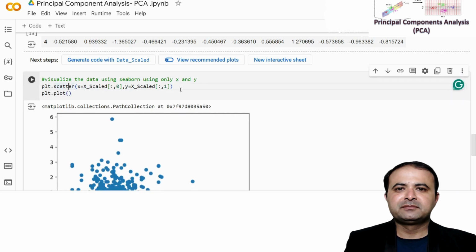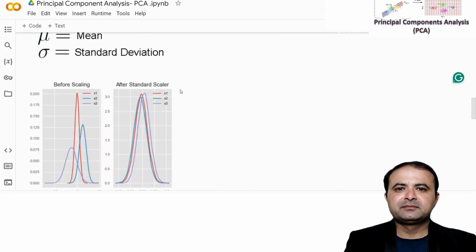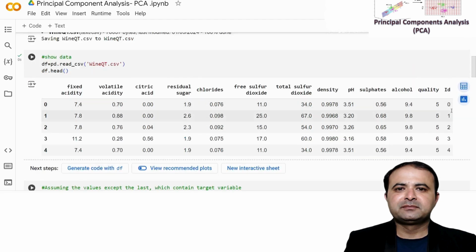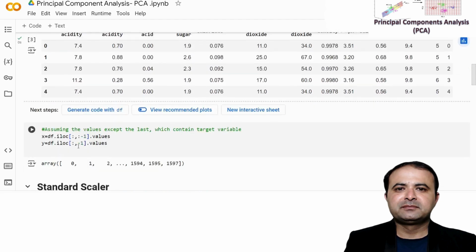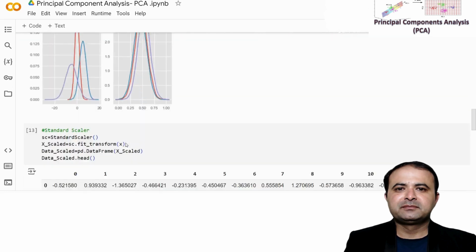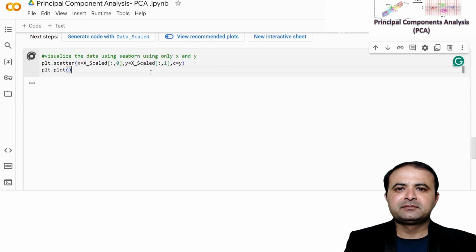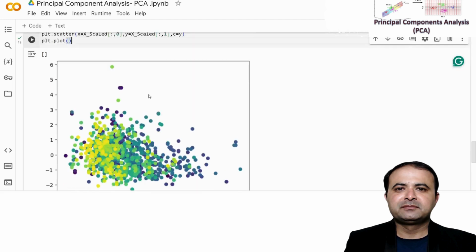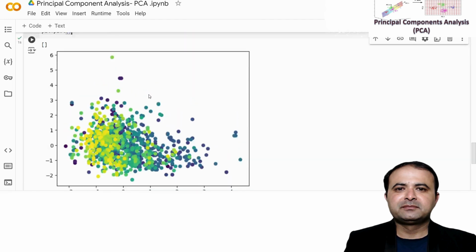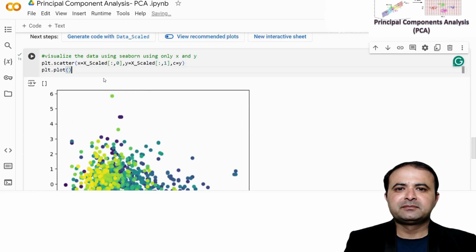And you can also use, now I just want to pass the color c for color. Y, that is basically the target value, the IDs 0, 1, 2, 3. So y is the target value. So I want to fill the color. You can see all the colors are the same, and this is your choice if you want to display this data, and the X label and the Y label.